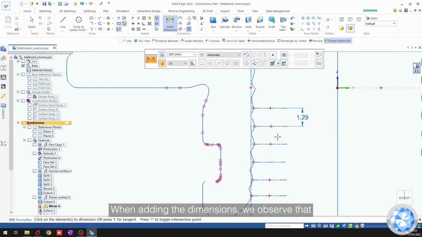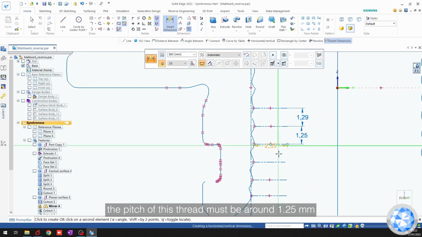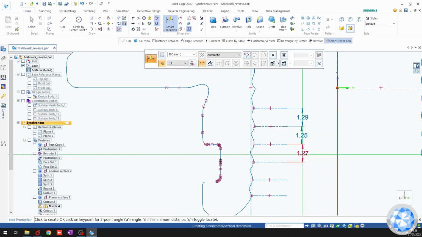When adding the dimensions, we observe that the pitch of this thread must be around 1.25 millimeters.